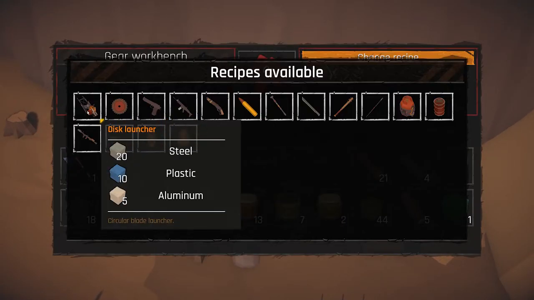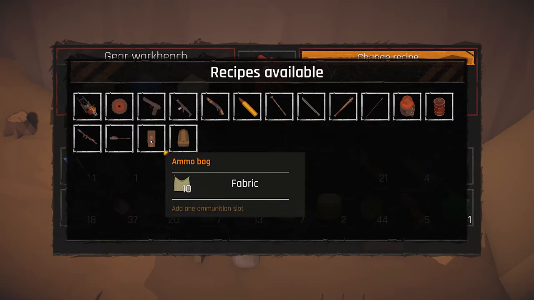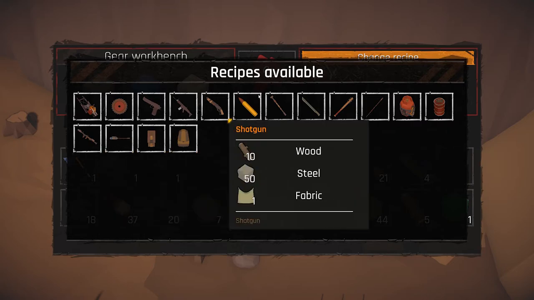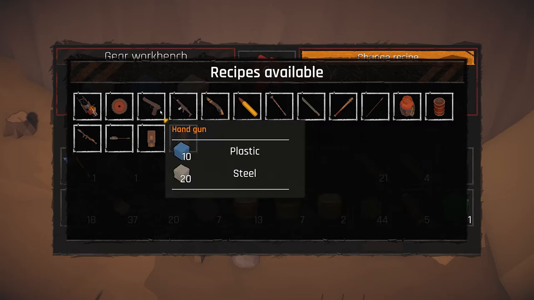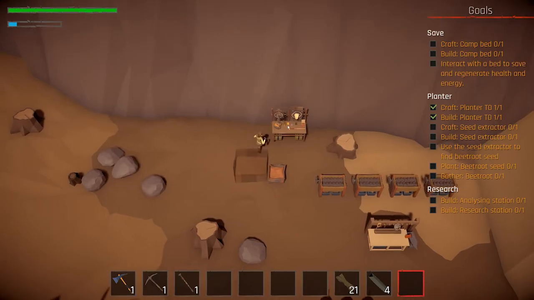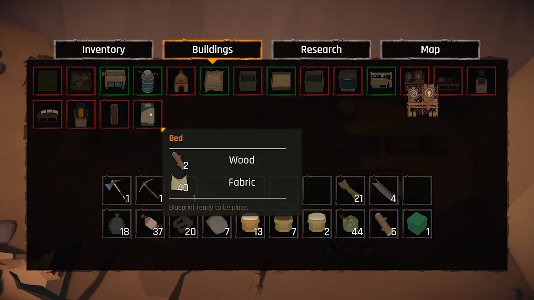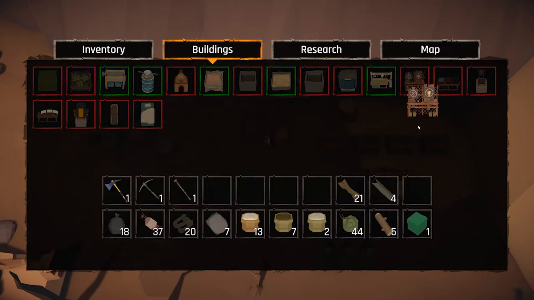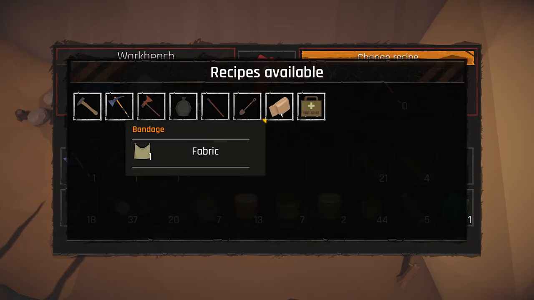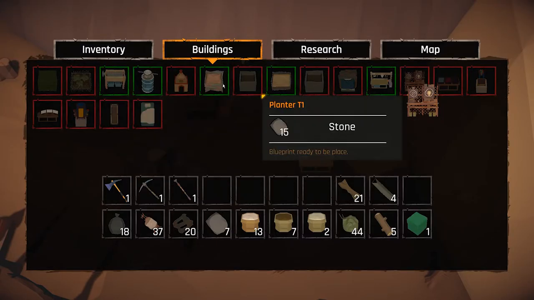What are we... Ooh, a disc one? A what now? A bomb. A bomb tier 2. A bag. Add 10 inventory slots. We need fabric somewhere. Rockets? Rocket launchers. So it seems you do have to make your guns and the ammo for the guns. That's fair. Let's see. Okay, so craft a camp bed, which is going to be wood and fabric. Where the hell am I getting fabric from? What gives us fabric? Bandage with fabric. We need to find fabric.